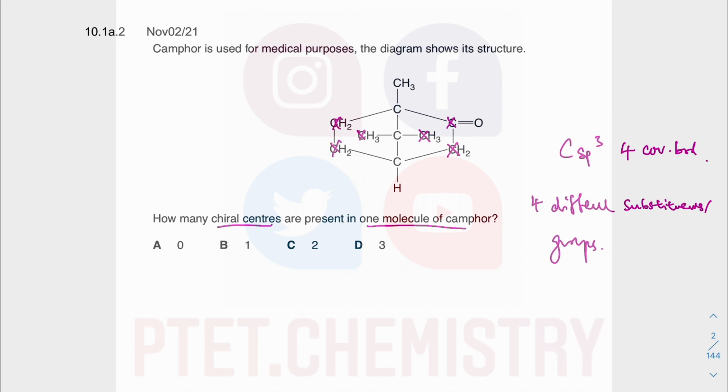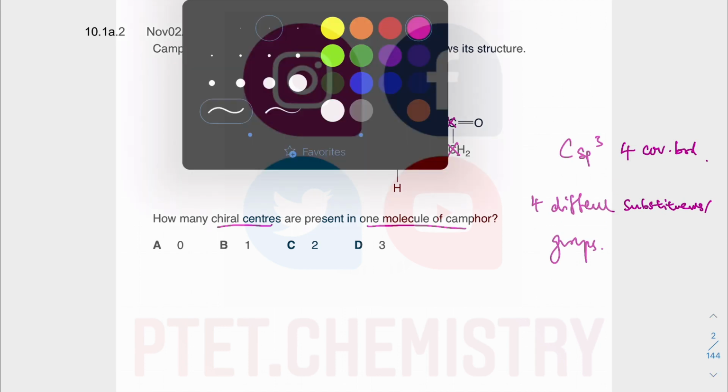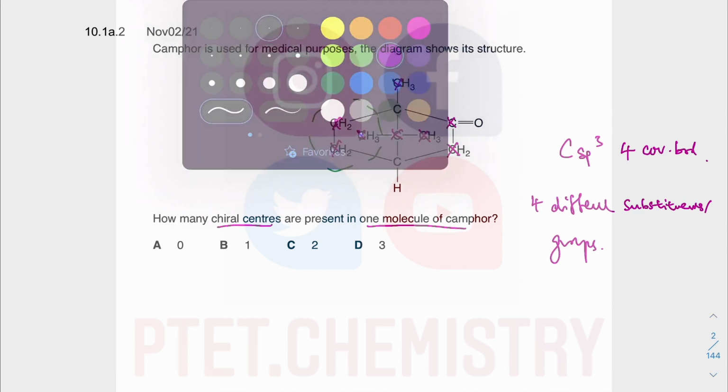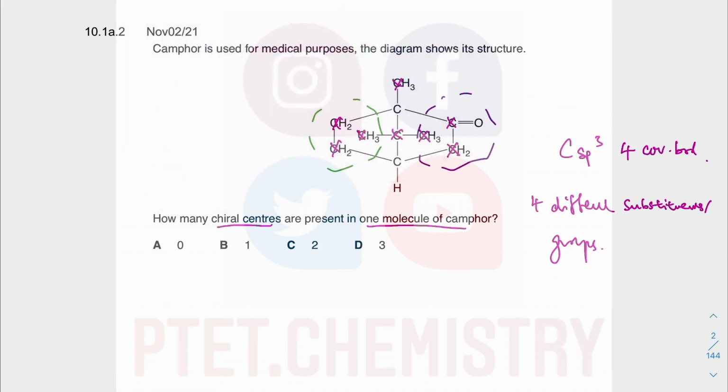Okay, so what I'm left with now is just this, but here you can see this carbon is bonded to CH3 and CH3, so those 2 groups are the same. You need 4 different groups attached to one carbon, so that carbon cannot be chiral. And I hope you can see, if I highlight in green, this group and the purple colored group are different, left and right. Here you see the left and right are different. Top bit and bottom bit are different. Okay, so this one is chiral and this one is chiral.